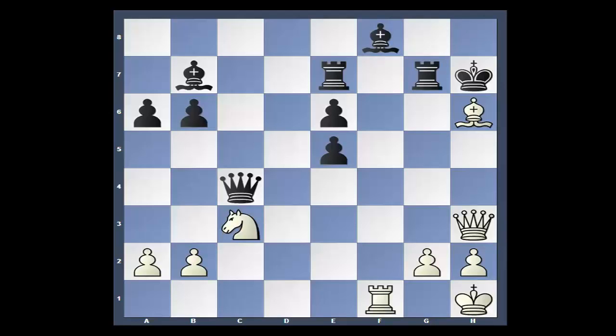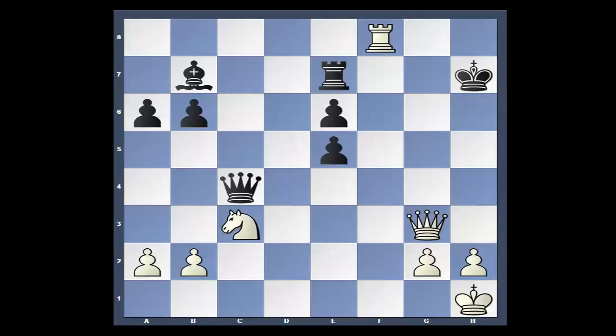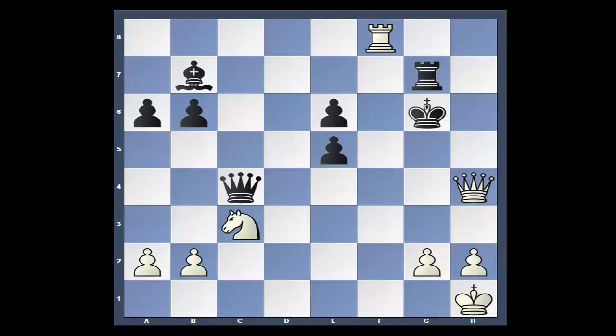After king, bishop takes g7. King takes g7. Queen to g3. King to h7. Rook takes c8. And everything's coming down on her. Rook to g7. Rook to h4 check. King to g6. Rook to g3. I think he was trying to pick up some time on his clock. Repeated a couple of moves here.